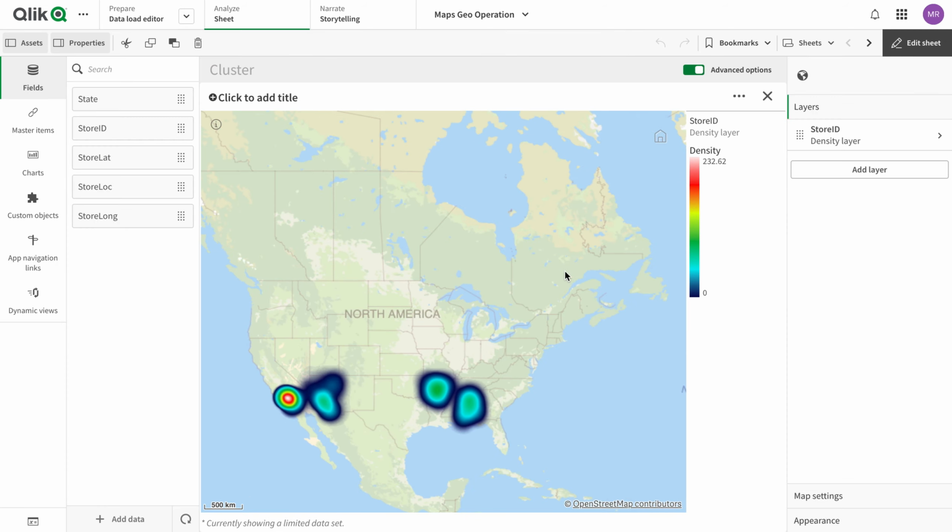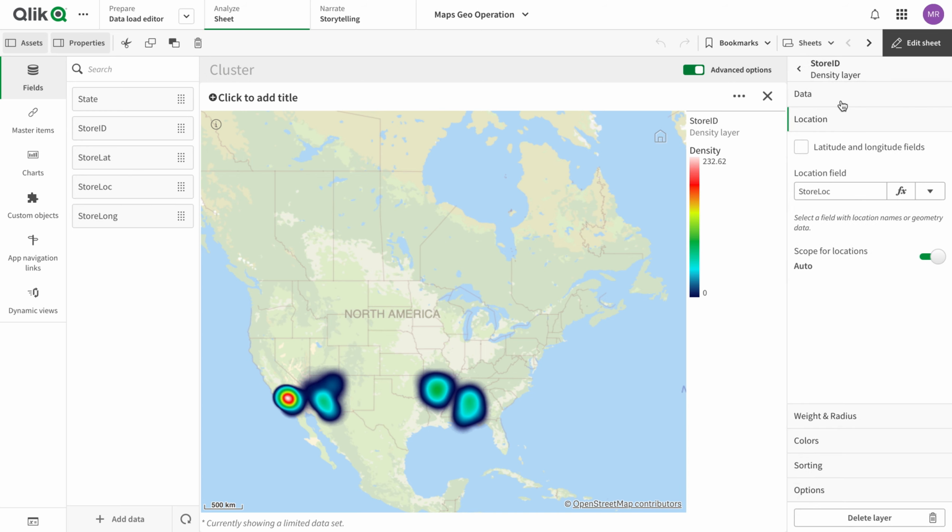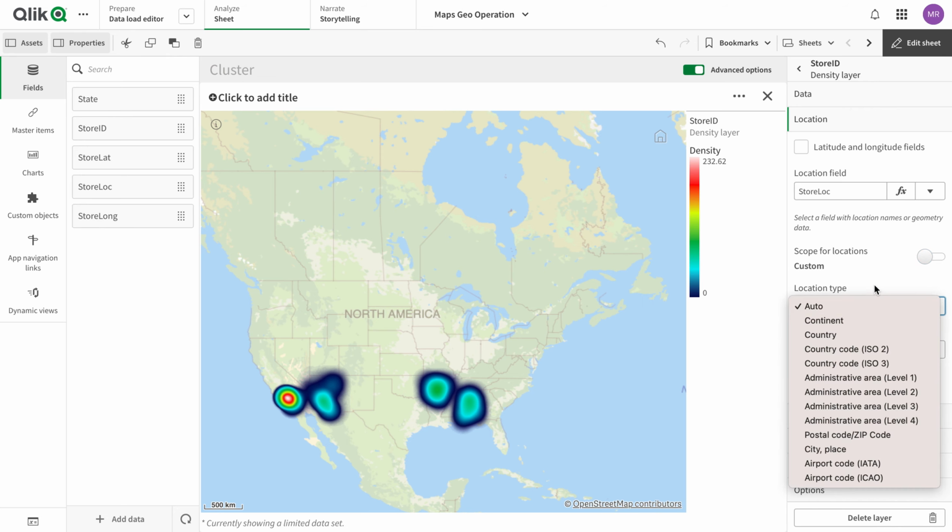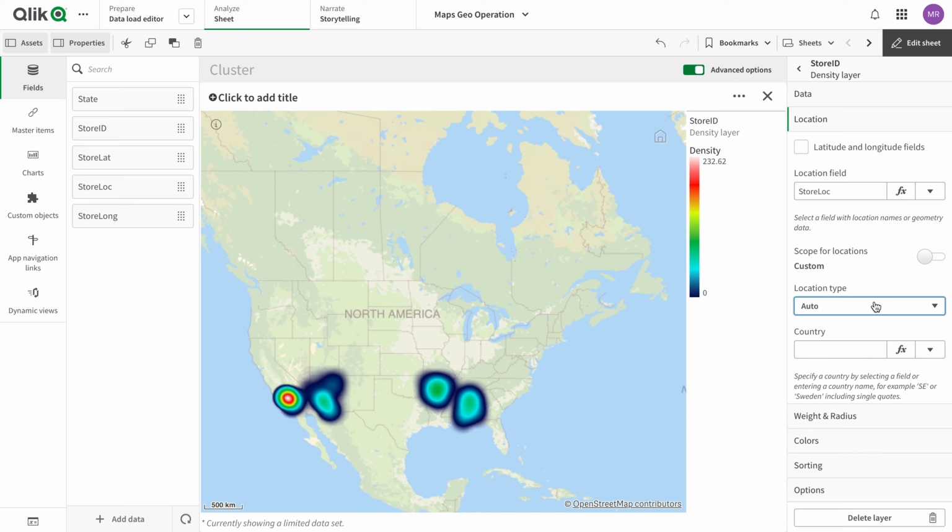Okay, let's go to the properties. Next we have the location. We have the scope. Normally we're dealing with points, so we don't need to change the scope. But if we do, we can tell exactly what the point is, if it's not longitude and latitude, and which country it is, to make sure they get the point from a certain country. If you're more interested in this custom scope for the locations, please watch my video on area maps or the point map, where I have explained that in detail.